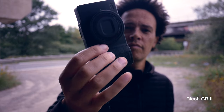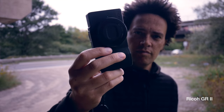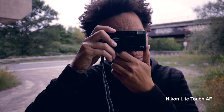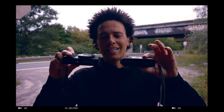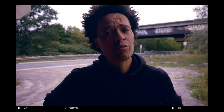And so I use the cameras that I've been using for a while now. So I got my Ricoh GR II, of course, as always. And my Nikon Lite Touch AF. This will be my film camera point and shoot. I really like them both because they are tiny. You know how I do it. I keep it simple, keep it small, keep it compact, and I just try my best to create moments. So I'll be doing a lot of that in this video, so I really hope you enjoy that. Let's get to the photos.